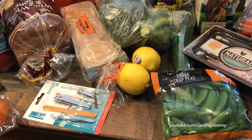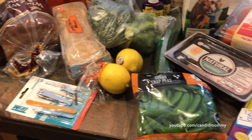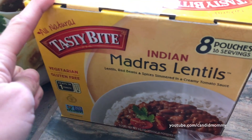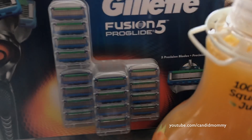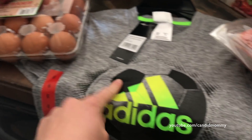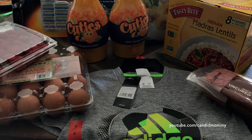Anyways, that was my Walmart haul. My total was $79.97. So that's what I got at Walmart today. Now for a really random and quick Costco haul. I got some more of the turkey bacon — it is on sale right now, really happy about that. The Madras lentils — we love these and they're on sale too. So are these little mini wontons. Basically everything's on sale. The cutie juice — I bought that again, on sale. We both actually use these razor heads so I grabbed a pack of those. I got some raspberries, eggs, and then I got this little soccer set for Drake. That's what I got at Costco today — just super duper quick.